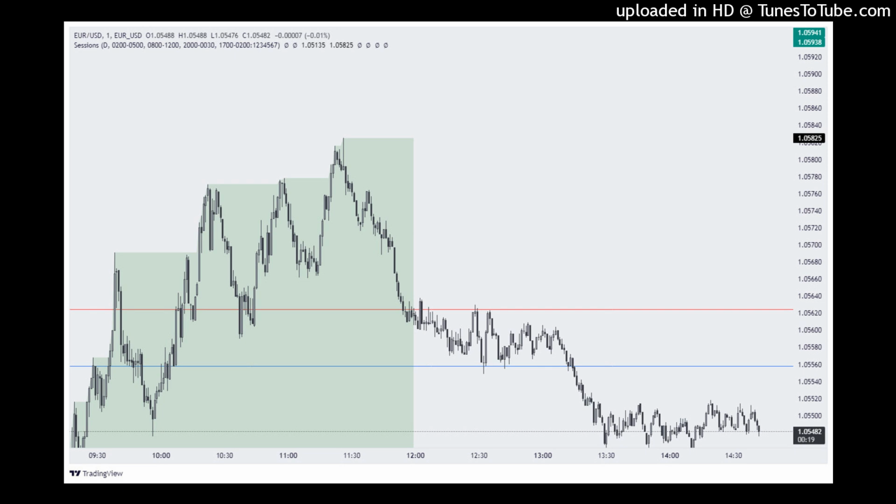If we create that fair value gap higher, that could be very interesting to then first target this high that is sitting right there. And then the next target could be that daily fair value gap again. So all we are doing right here, and I hope this is pretty clear as well.